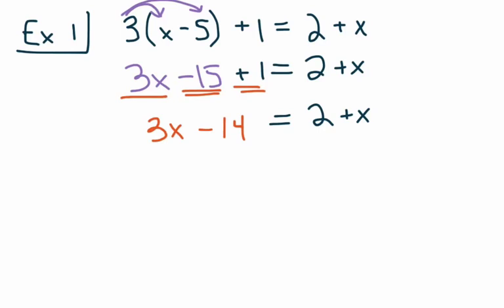Once I'm here, now I want to go ahead and start moving things across the equal sign. I do not start moving things across the equal sign until I have completely simplified both sides of the equal sign. So, moving things around, I'm going to put a 1 in front of this x, and now I look at my variable terms. 3x here, 1x here. 1x is less than 3x, so I'm going to move my 1x using inverse operations. I have a plus sign here, so in order to get rid of that plus 1x, I'm going to subtract 1x from both sides.